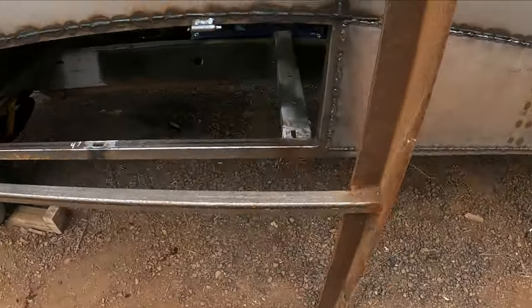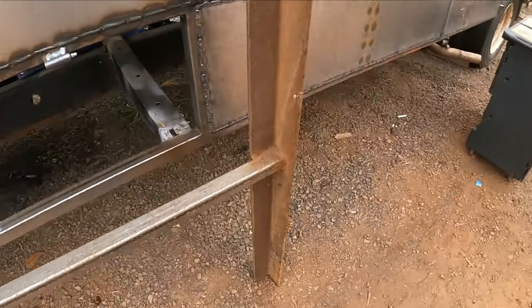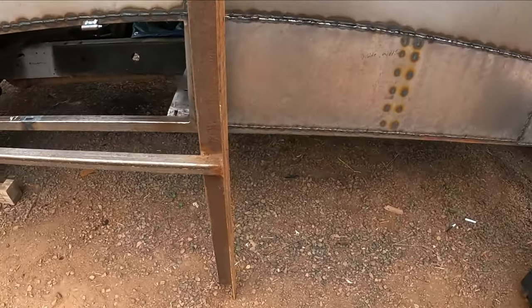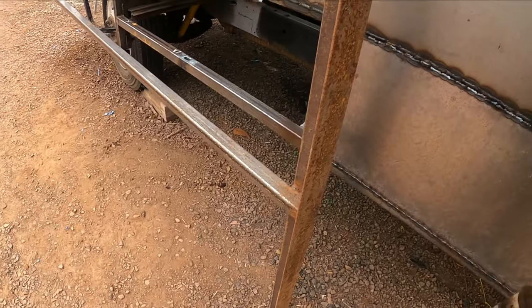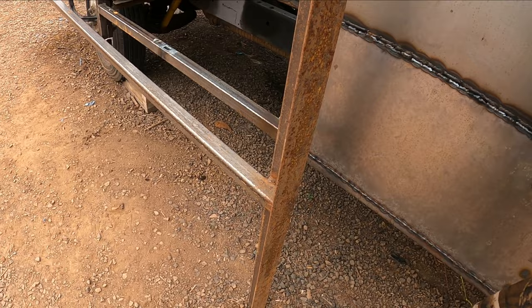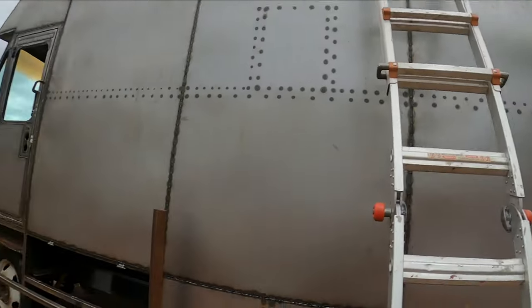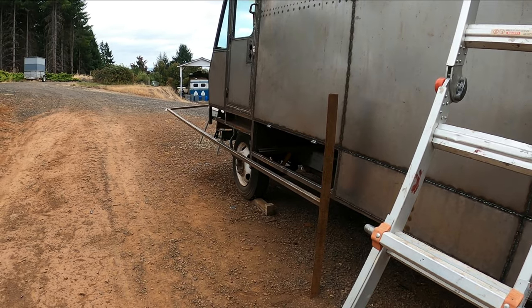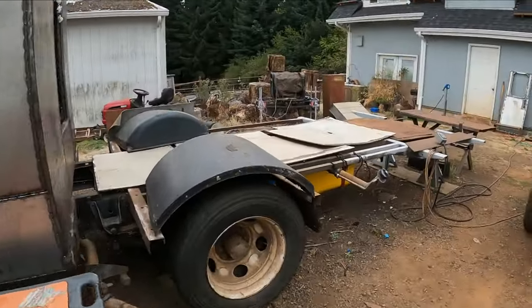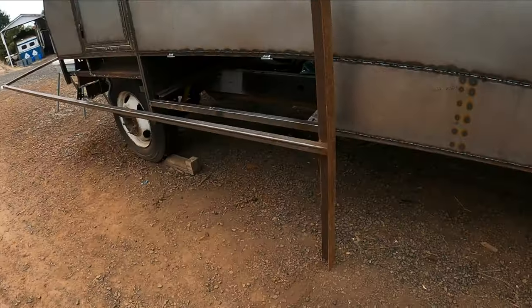I was thinking about getting property in Arizona, which I probably still will. I don't know if I'll be able to afford any property in Montana, though I'll still make it my residence. I figured this would be an awesome way to start out on a piece of bare land. You can throw a tarp up over it and have a little covered area. Make a couple more and have a little tarp shop. Yeah, I'm gonna have to remake this later, though. I need the steel.